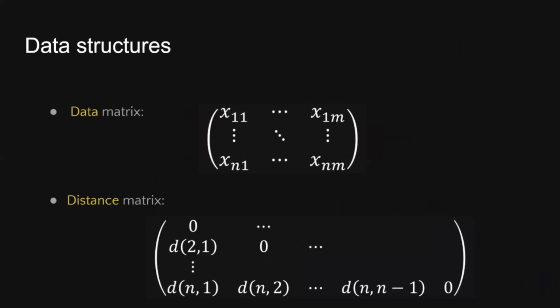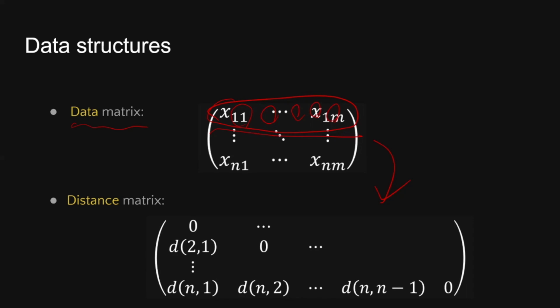For the cases where we don't have that nice vector representation, we're going to talk about it very soon. But in such cases, Minkowski distances are not quite suitable, obviously. Now, at the end of the day, what we're interested in constructing is what is called a distance matrix. So from a data matrix or a feature matrix, where each of the rows represents an object, and each column represents a feature of that object, you want to produce a distance matrix.